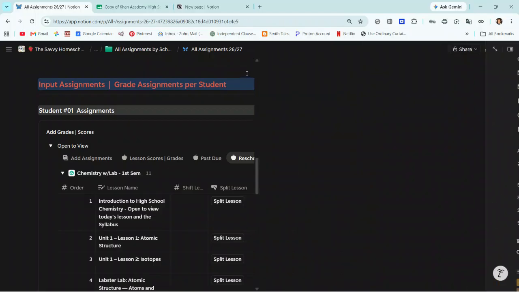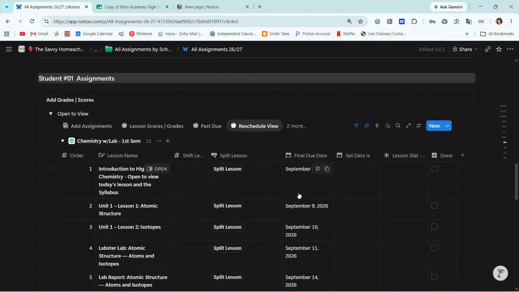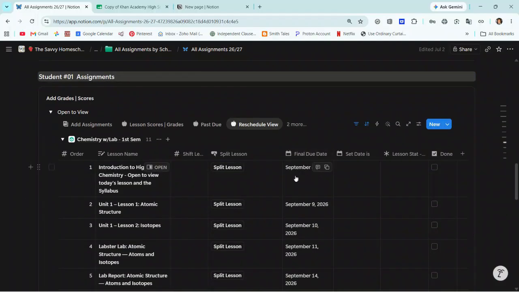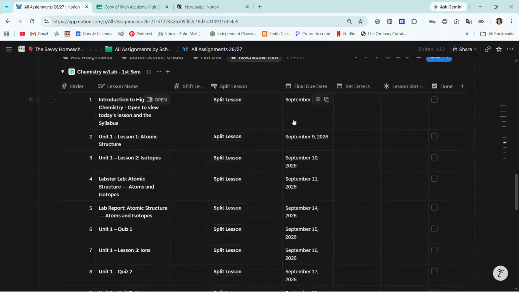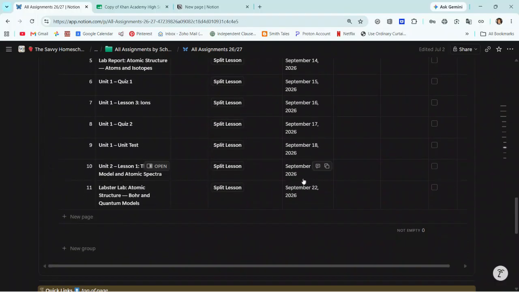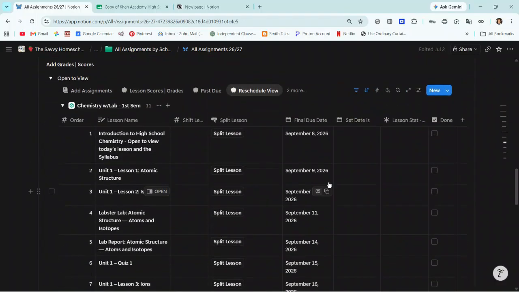Okay, so right now I am going to show you, we have my start date. It went from August 31st, and because I changed my start date, it now is at September 8th. So now I have all my lessons going forward. Okay, well, let's just say on September 11, what if I wanted to take that day off to remember what happened on September 11, and we could just have that as a day of reflection and not really do much? So I could have that as a potential day that I don't want to have any classes listed. So currently there is a course lesson assignment listed on September 11.